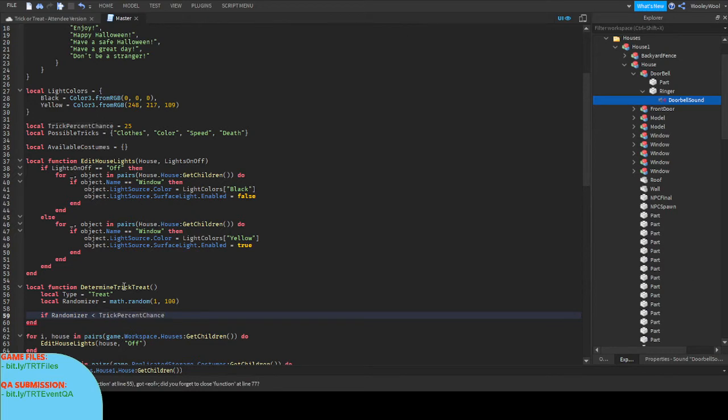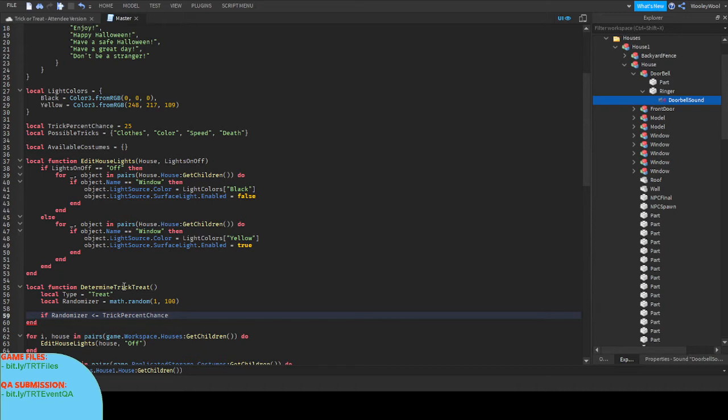And we don't want to do just less than, we want to do less than or equal to. There we go. So if the random number is less than or equal to the trick percentage chance. Type is just a variable name. It doesn't really matter right now.